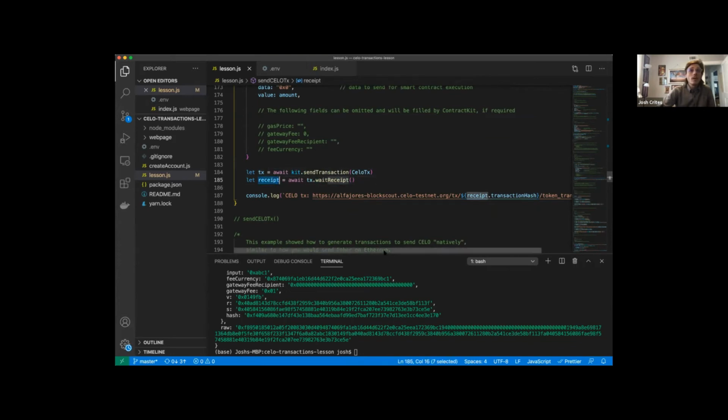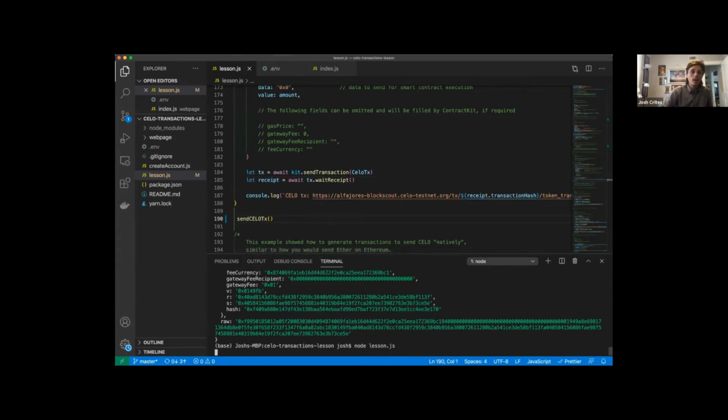From that receipt, I'm just going to console log the transaction receipt linked to the Alfajores Block Explorer. So this should just return a link to the Block Explorer that we can click on and check it out.